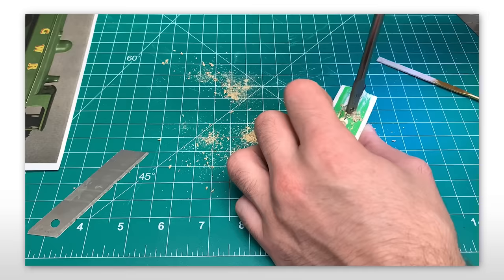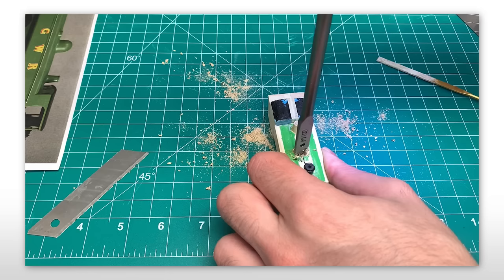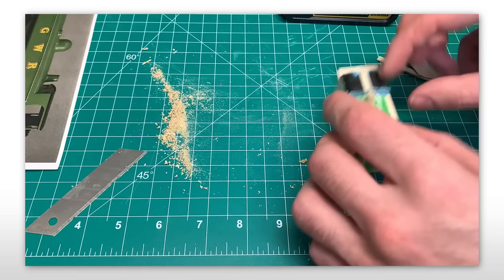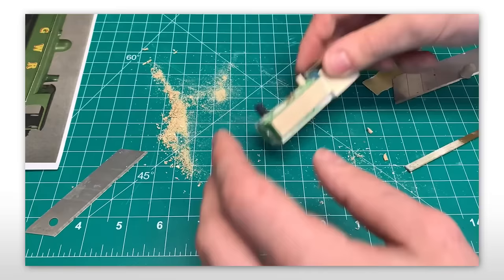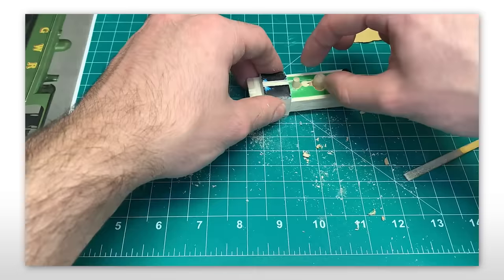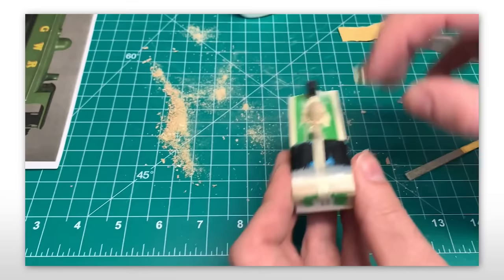You remember earlier in the video I made a comment about the screw that went into the body through the face? Well, the bit hit it, causing it to go off-center. This caused me to spend an unholy amount of time trying to undo my mistake by sanding, carving, and re-drilling the spot. Eventually I got it to a satisfactory spot, but the pains of having to fix the error left scars on both Duck and my enthusiasm to finish him — just at this point at least.